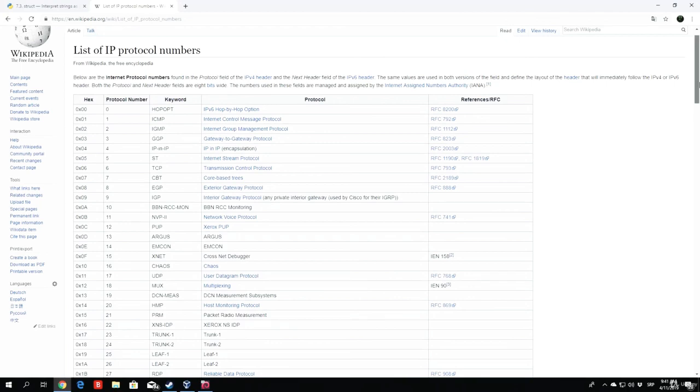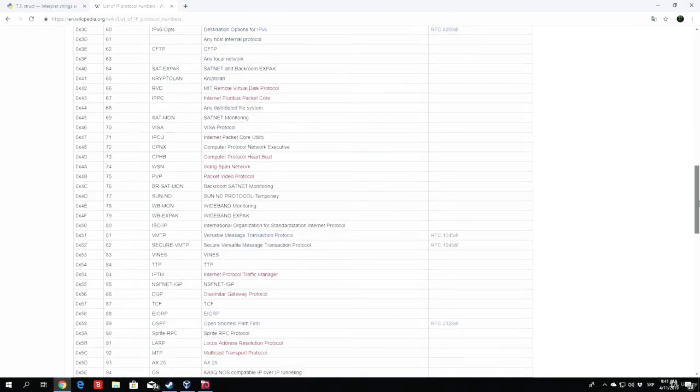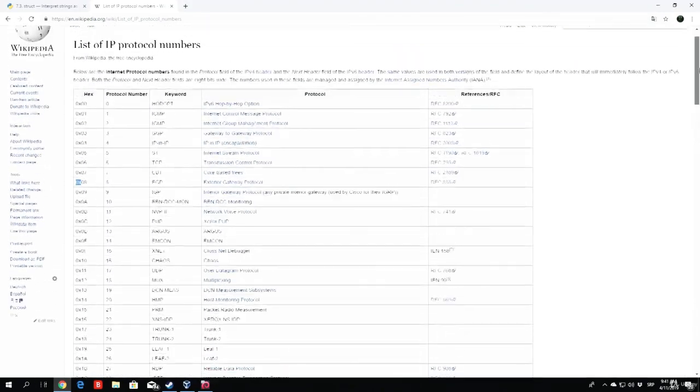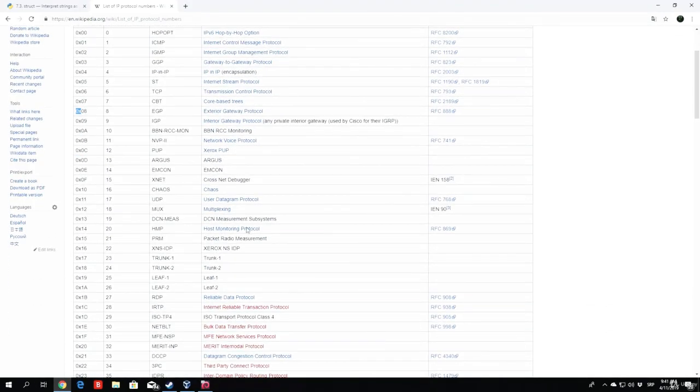For example, let us see something that we are familiar with, such as the TCP. The TCP is selected as the 6, and you can go down here and have a bunch of the others protocol numbers as well. So you can check them out if you want to. Us specifying the actual string for every protocol would be too much of a work, so we just basically print out the number, which is easier.